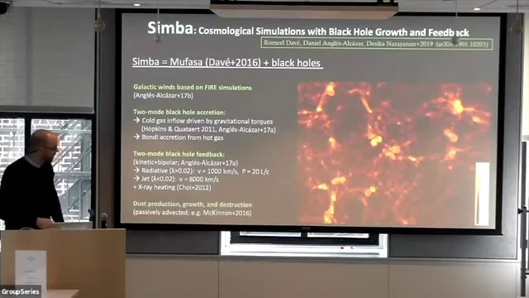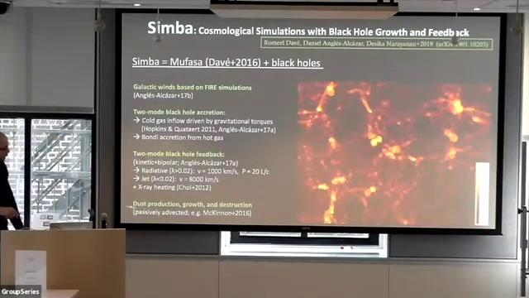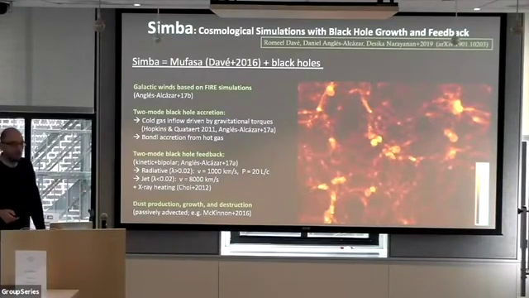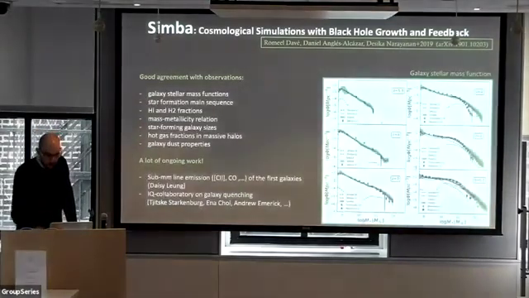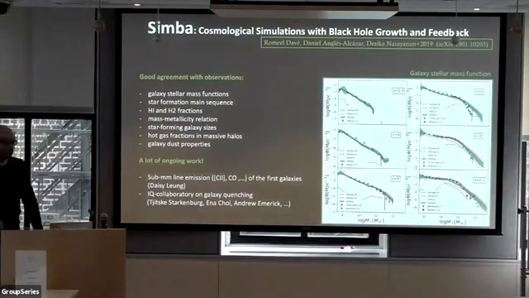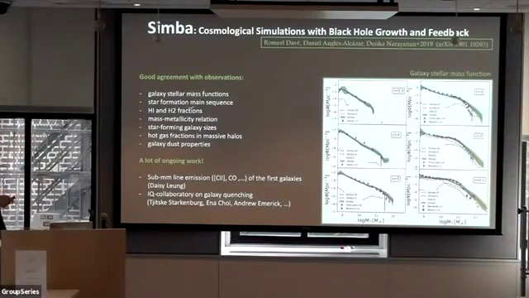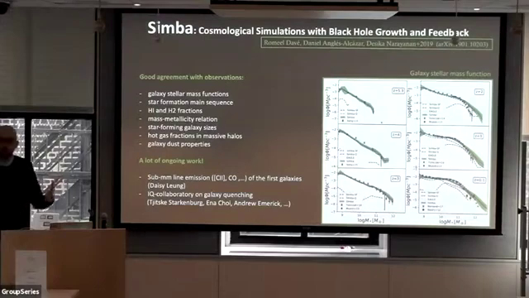And another addition is a model for dust production, growth, and destruction, where dust is passively advected, which can allow us to make predictions for a wide range of observations. So the first paper is submitted, and in after pH, we find good agreement with a range of observations, including the galaxy stellar mass function, the star formation main sequence, HI and H2 fractions, mass metallicity relation, and other observables. We also identify a couple of caveats.